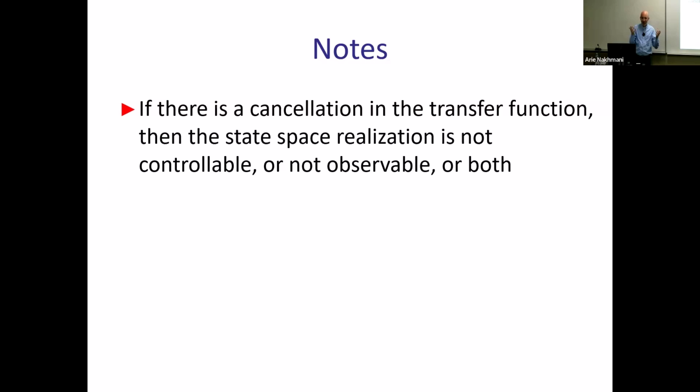So what are the options if it is not, right? It could be not controllable, or not observable, or both not controllable and not observable, right? So these are the 3 options that you might have. Nothing else could be. So you need to be aware if you have some cancellation, definitely at least one of these matrices will not have full rank. Maybe both will not have full rank. Okay, that's what you know about the system just by looking at the transfer function of the system.